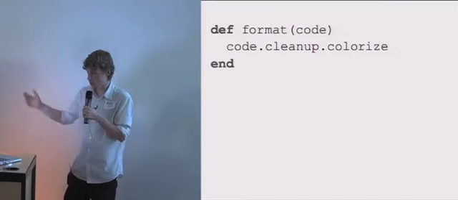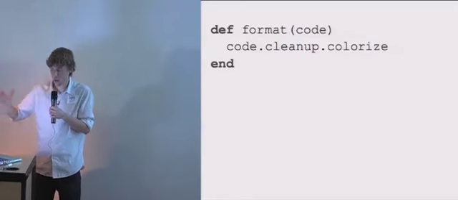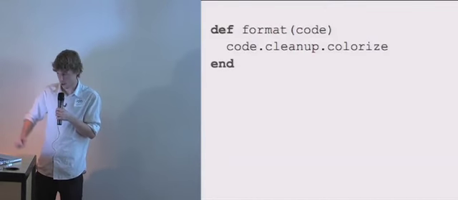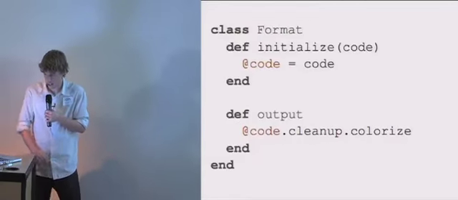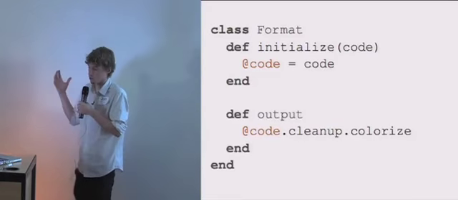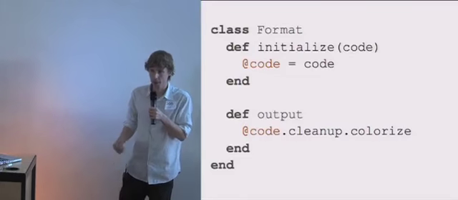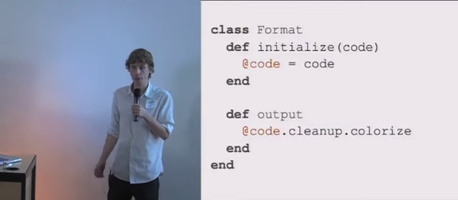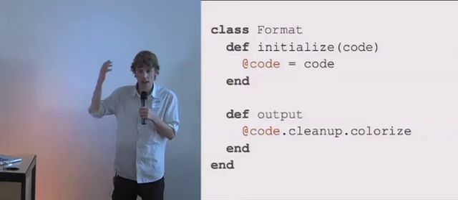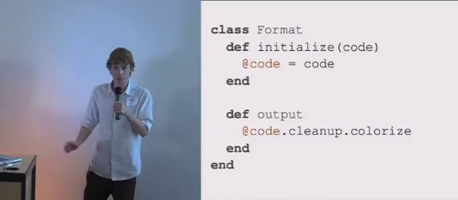Okay, so I just want to have a thought experiment. This is an arbitrary method that does some rubbish. It takes in a code parameter and it calls cleanup and colorize on it. And there's another way of writing this as an object. And I don't want to talk about which is better, because clearly the first one's better. But my point here is that it really annoys me when people say, this method has to be 50 lines long. It just has to be like this. It never does. That's just simply not true.